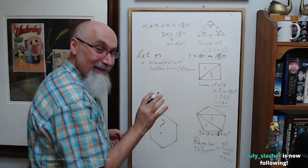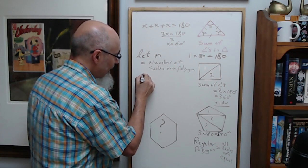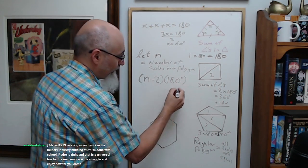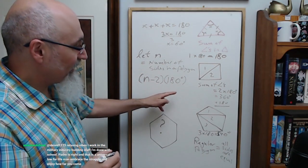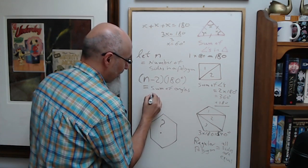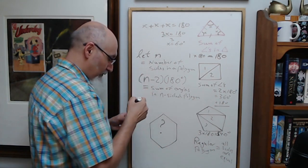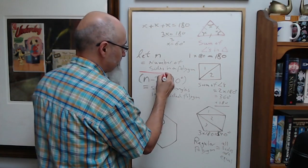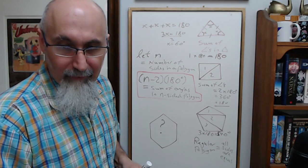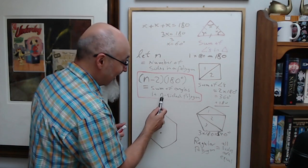Now take a look. The formula is this. Sometimes it's a guessing game. You massage a formula until it fits, right? For this one, you write it down as n minus 2 times 180. This is equal to the sum of the angles in an n-sided polygon. This is the formula. Let me do this in red. You want to write this down if you're studying this. N minus 2 times 180 equals the sum of the angles in an n-sided polygon.